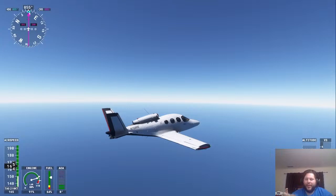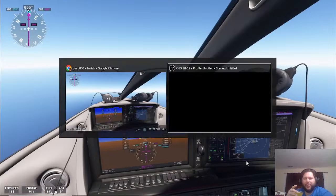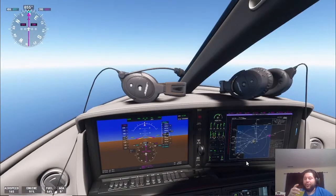Oh, I can't turn on live weather. I was going to try turning it on and seeing what happens. Sometimes when you turn on live weather after you take off and you're away from the airport, it'll allow you to fly the plane and not lose your screens.